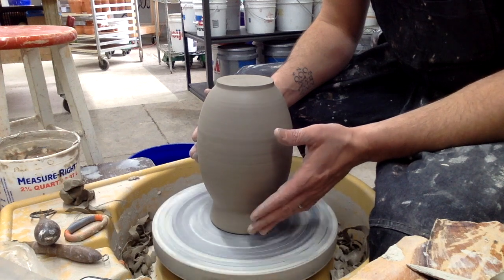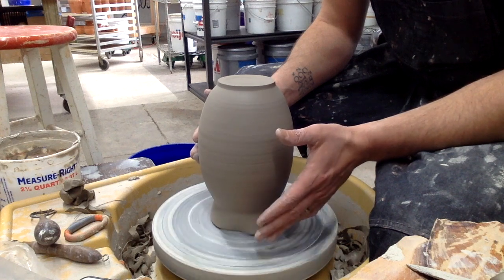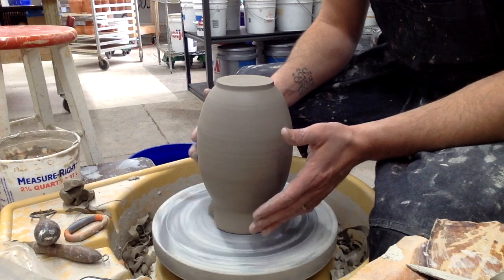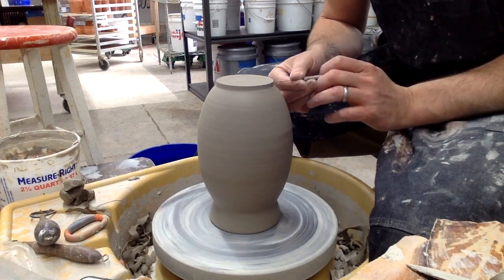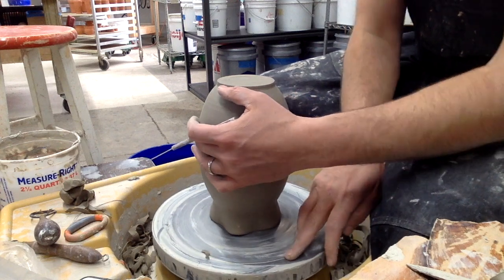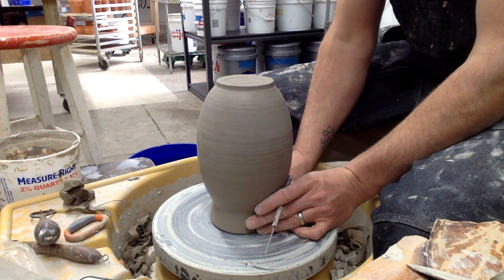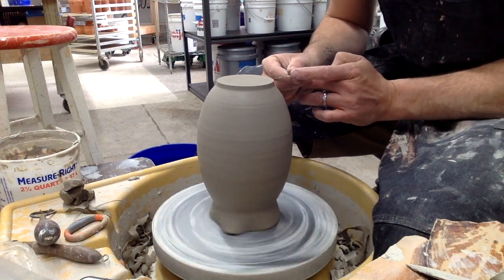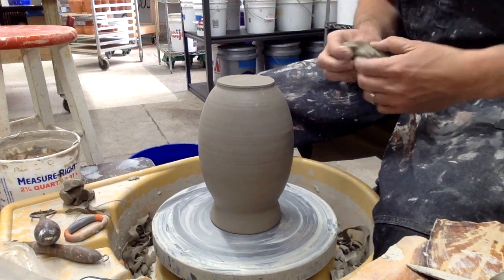It's always harder to get it back on center, especially if you start trimming a little off center like I did on this. Cheat by using the needle tool. Make a mark, put the needle tool directly in front of you. That mark you made, center it, and smooth that over. And start spinning it again. Now we're pretty good because the needle tool is cutting it all the way around.